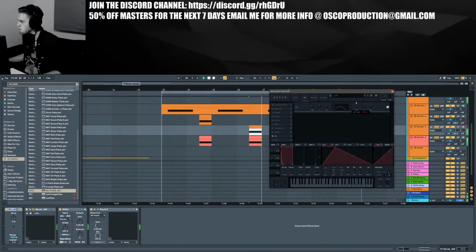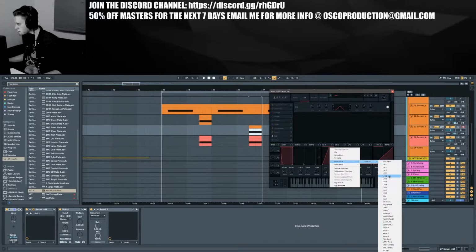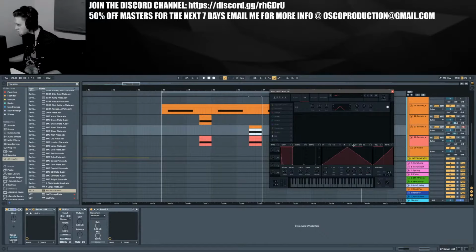Maybe move about these filters a little bit. Might try and modulate this with this. I haven't played about with this too much, but Serum's got this new feature where you can modulate LFO times, or the point positions. Give this a go. It could sound awful, but we'll give it a go. Maybe.